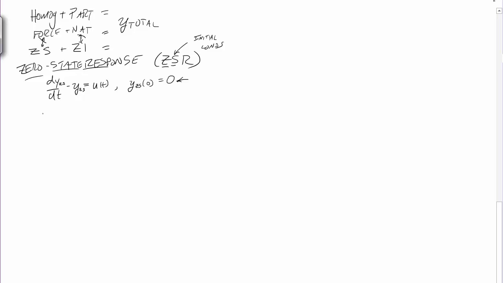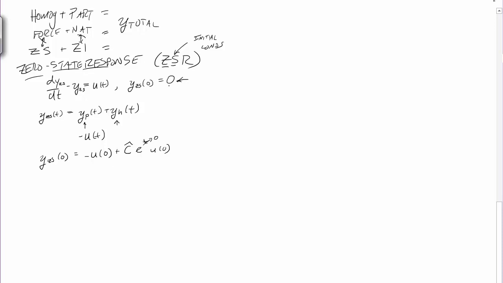Well, the zero state solution will definitely have a particular part. So y zero state of t will have the particular that we had before, y_p(t), plus the homogeneous part. This will be the same from the last example. It was minus u of t. And this will have to be resolved because we've got new initial conditions. So y zero state at time equals 0 is negative u of 0 plus c hat, I'm going to call it a different c, but the same characteristic mode here, c e to the t evaluated at 0 times u of 0.